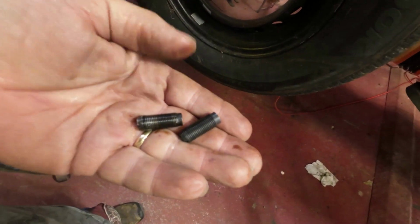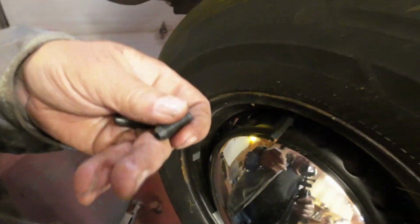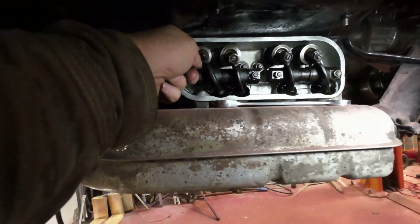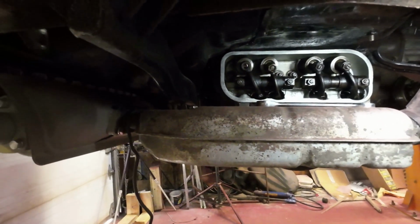Yeah, so there's the old one and the new one. The old one's kind of bashed up here, and the new one's looking pretty okay. They're about the same length. The new ones are just a tiny bit shorter than the old one. I don't know why, and that's how it is. So now there's the valve right there that needs it. I'll just put it on there, and then I'll show you how to adjust it.